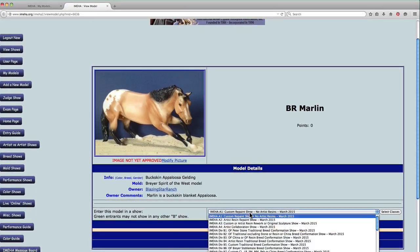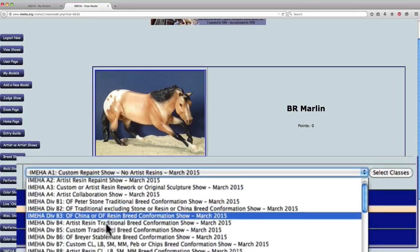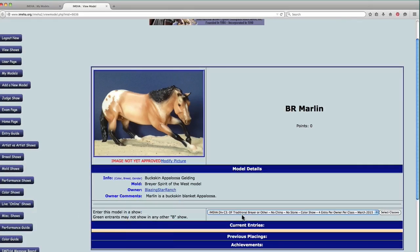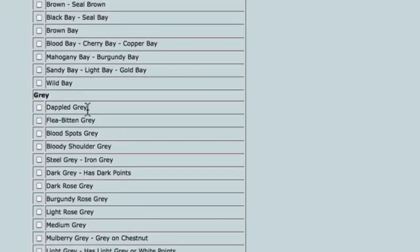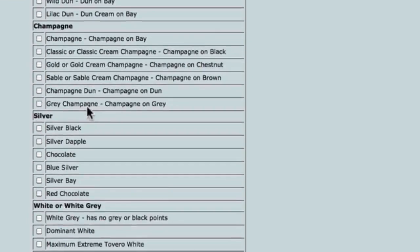Go down to the long bar with the show name on it and click it. Scroll down the drop-down list and click on the show you want to enter. Press the Select Classes button to the right of the bar. Scroll down through the list of classes until you find the right one. Click on the box next to the class name.